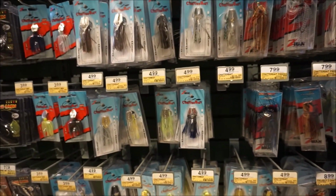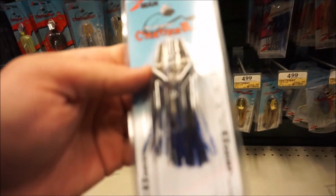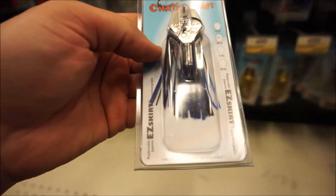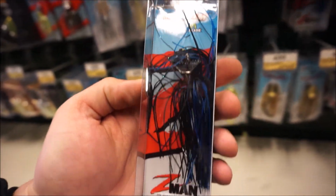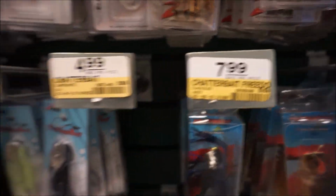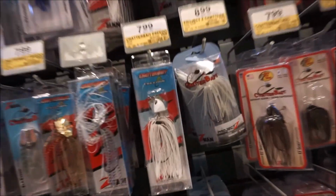Boom, chatterbait. So that's the one I caught on today. I already have, well, we're going to pick one more up. This is the one I was using today. This is the 3/8 ounce blue and black. What are these? I don't know what the heck these are. The Freedom chatterbaits from Z-Man. They're $8. No thanks. I'll stick with the $4.99 one. There's the Pro Chatterbaits. I've heard about those before.